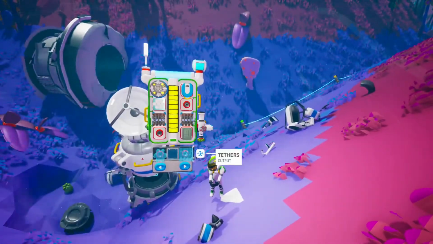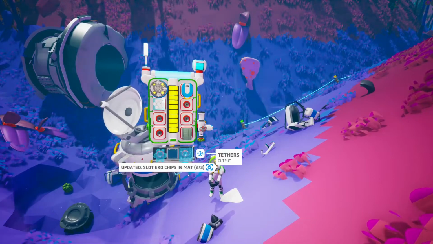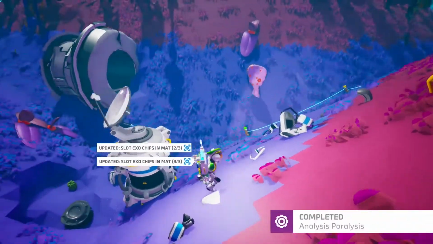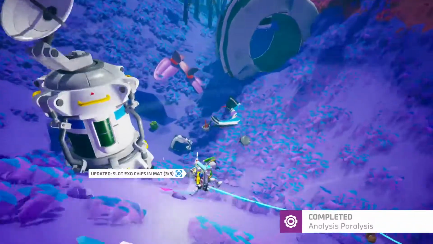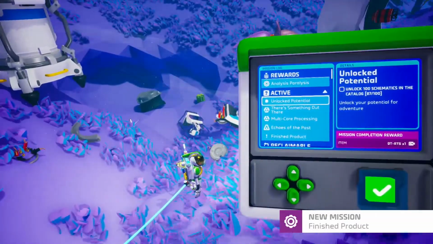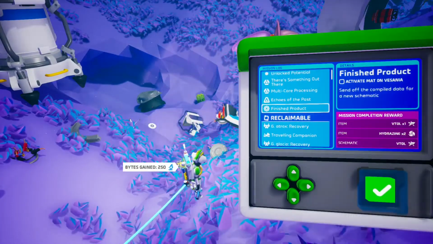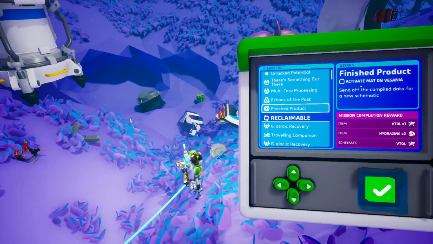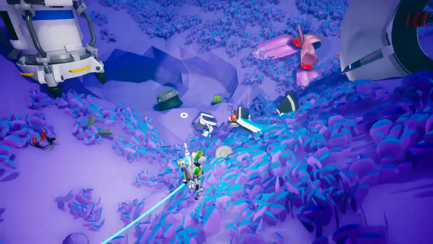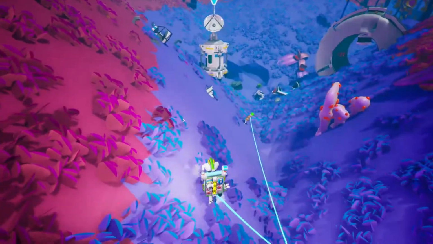Alright, exochips. 1, 2, 3. Analysis paralysis completed. Finished product. So I need to send off the compiled data for a new schematic. And I am going to wander a little bit away because I do remember this is a little violent.